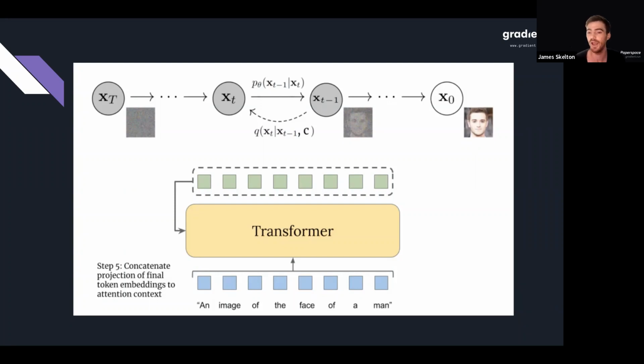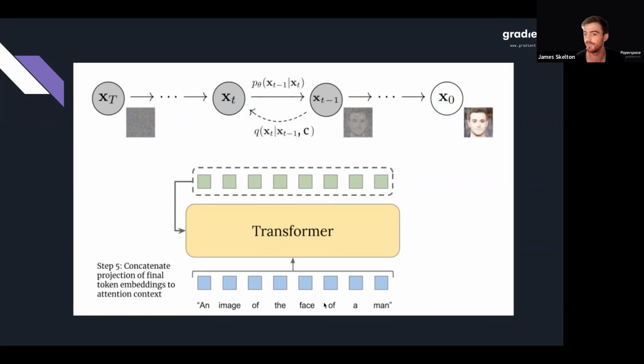So how exactly does that work with Glide? This here is the process for the Glide ADMs. We start with this noised image, then it works towards the X0. The process for the Glide ADM really is as follows. In order to add textual context to the diffusion process, DALL-E 2 first creates text to condition the image on. That was this original sentence here, an image of the face of a man.